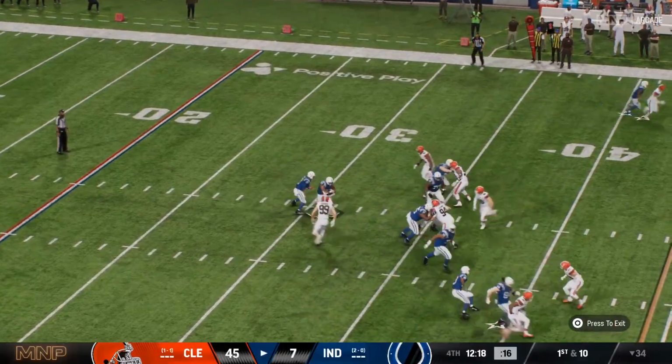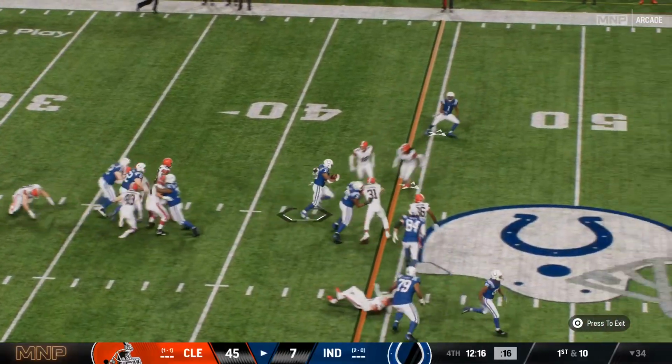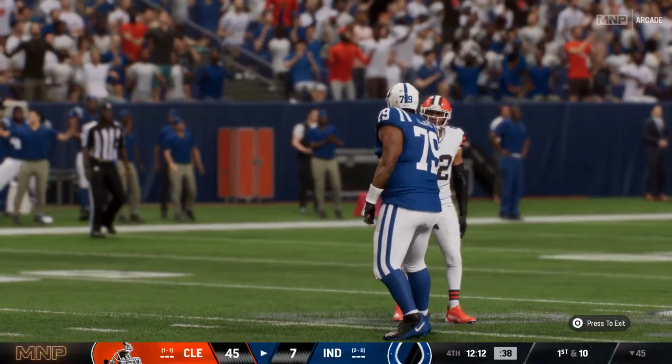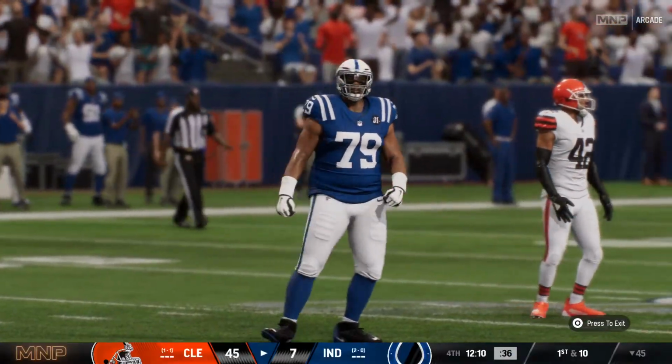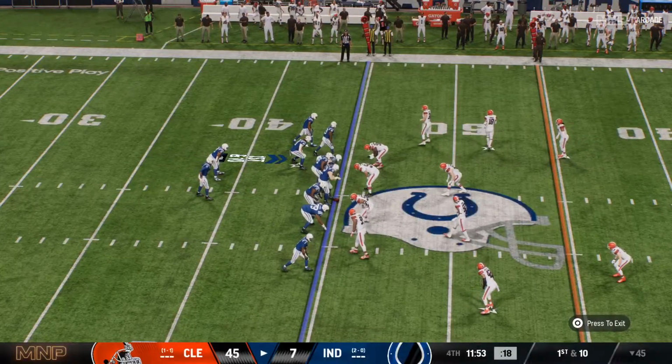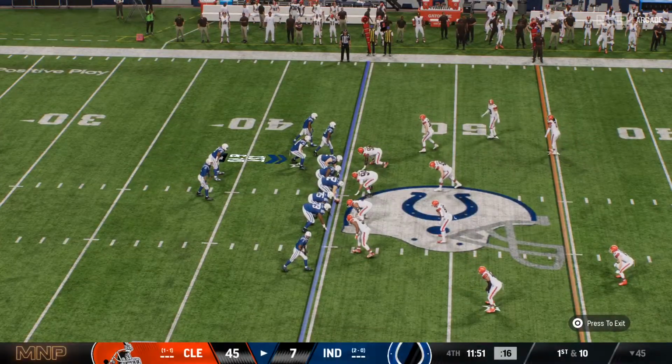Out of the shotgun. They'll give it to him inside. And this one breaks beautifully as they're going to get it forward to their own 45. They get an even 10 on that play. And that is good for an Indianapolis first down.